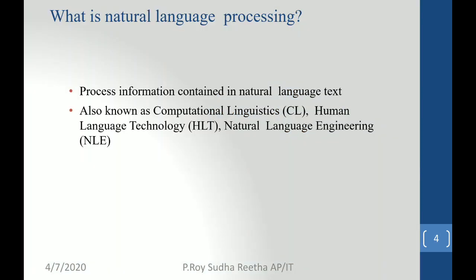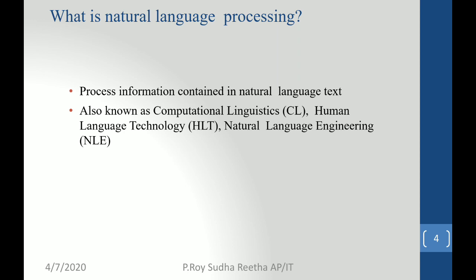And first, what is meant by natural language processing. Natural language processing is nothing but a process of the information contained in natural language text. The information we give as input to the computer, it can understand and give the output as necessary for the user, and that will be done using natural language processing.